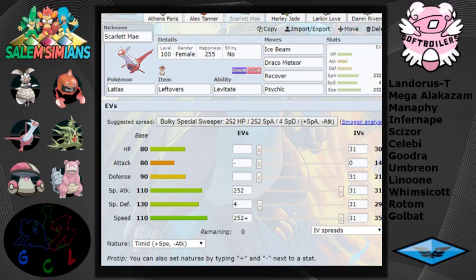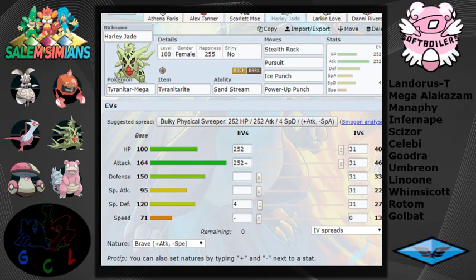Even then, I have Recover in case he does hit me with, let's say, Outrage, even though Outrage will probably kill. I also have Ice Beam just, again, for Landorus T. It's still not my best bet because it can still U-turn. I also gave it Psychic because it's good against the Golbat and the Infernape. This thing essentially just walls Infernape. There's very little Infernape can do against this thing. I don't even think Infernape gets Ice Punch, so there's that. Next up is Harley Jade, our Mega Tyranitar.